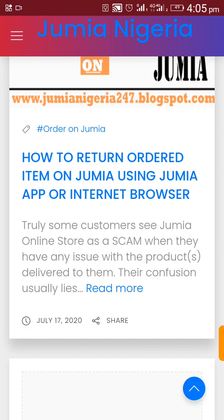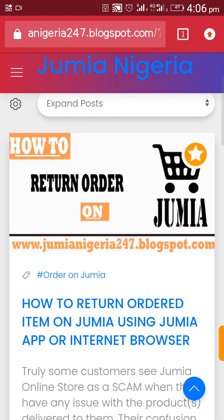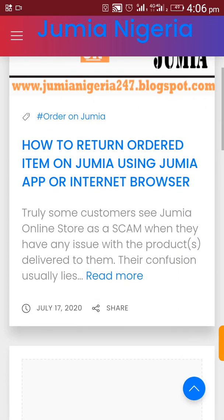When you get something that is bad, not working very well, then you have no option than to apply for a return. When an oversized or undersized item has been delivered, maybe you ordered a shoe or a wear and it is not your size, then you have no option than to return it to Jumia. You return your order. Again, when an inferior item has been delivered, there are some products you see on the Jumia website, so interesting, so nice, but sometimes when it is delivered to you it seems inferior, or you can't use it, or it's of lower quality, then you have no option than to return it to Jumia. Yep, all these are some of the reasons why some persons may like to return their order.